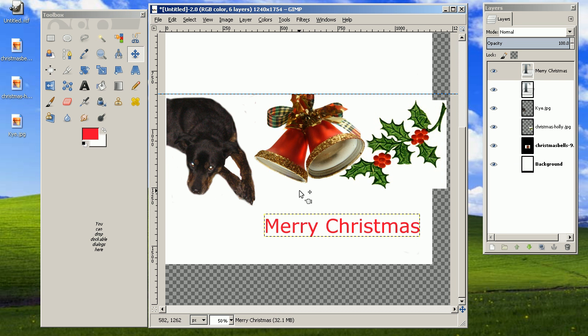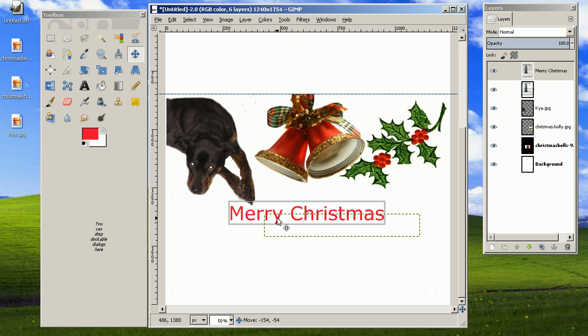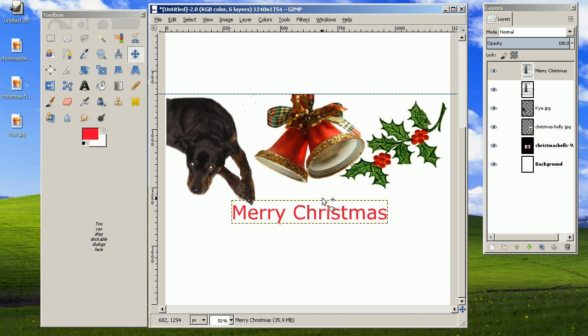So I'll undo that, Control Z. Now I'm going to move directly on top of the text. As you can see there, it changes to a move symbol only. Now I can drag the text and I can move it wherever I like. That's quite good there. And text always looks good if it has a background with a shade on it.